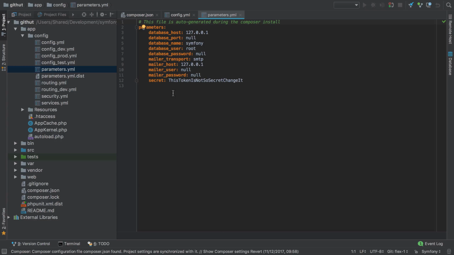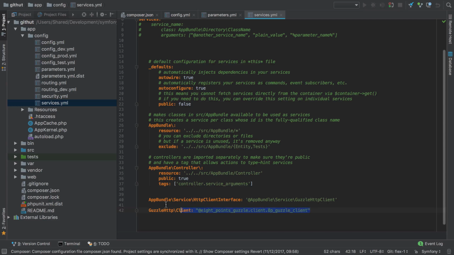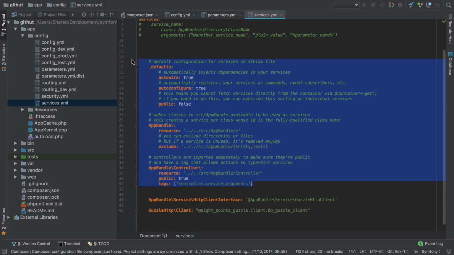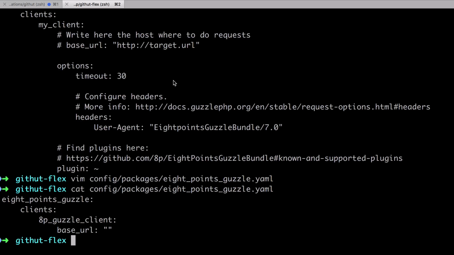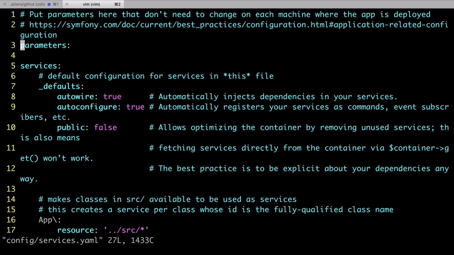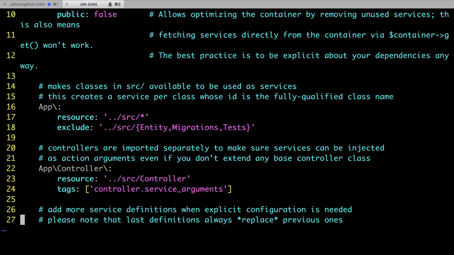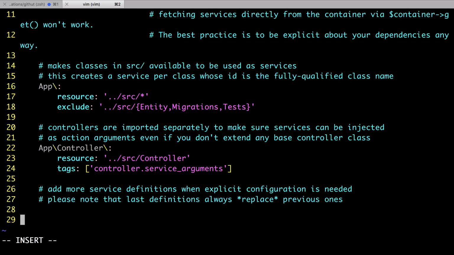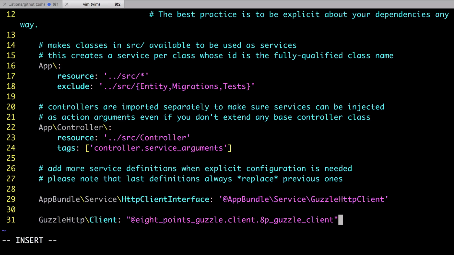What this step should also incorporate is migrating anything in our app/config/services.yml file. So we've got a services.yml file, and we do have these two custom changes. The reason for adding all this stuff in here was because this is the new way of doing stuff. So we should expect that all this stuff is already in our Symfony 4 build. But we do need to move this stuff over. So what I'm going to do is vim config/services.yaml. I'm just going to scroll to the very bottom here. Again, not a Vim ninja. There's probably a way to do that. I'm going to press O to insert a new line. I'm just going to paste the contents of my clipboard, which is just those two lines.